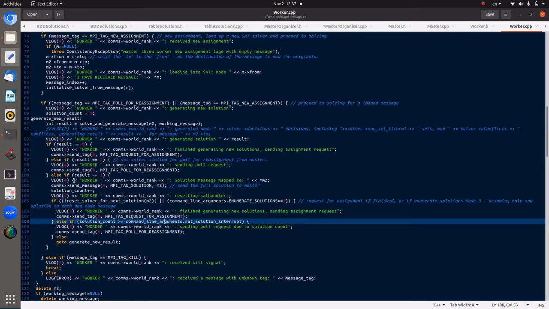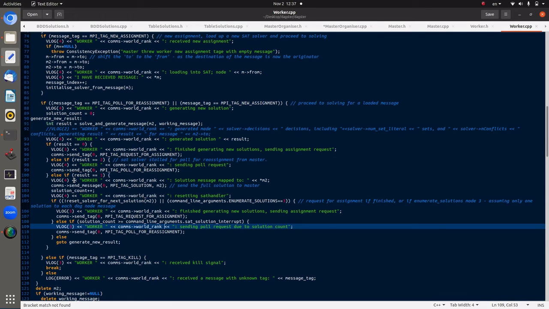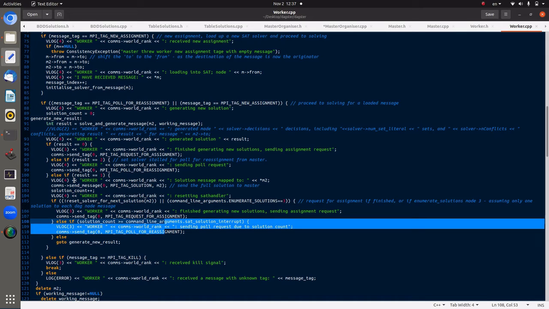Now the CDCL will report a flag 2 that triggers a request for reassignment every X many decisions, if it has that logic in it. But the other one is there's a request for reassignment that also happens after every modulo of solutions. So that's another option here.